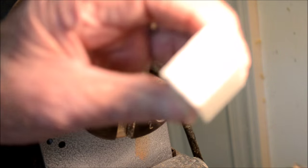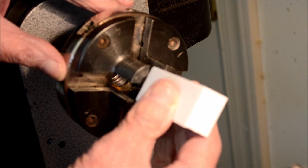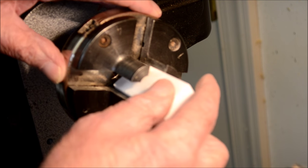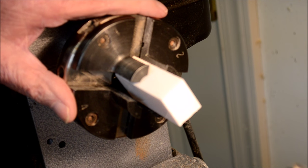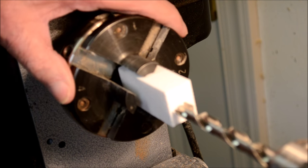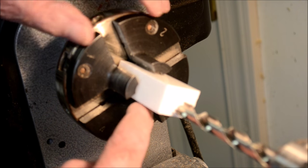Now, it's plain to see that this is not a square blank. It's quite a bit wider this way than it is this way. So if I put it in there, unless I'm mistaken, if I put it in the slots this way, now I'm clamping on this surface, but I'm not clamping on this surface. Now I want to show you what happens. I'm not centered this way. I'm centered on this plane. But if I put it up, do you see where I'm going to drill? I'm way over, it's going to blow out on this edge, because I'm closer here than I am here.